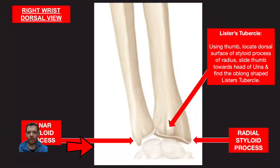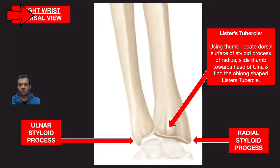Cool. There we go. And then this is Lister's, and you couldn't really see it on the video very well. I've got some other images where we look front on as the tendons are coming through the wrist, and you'll see Lister's tubercle a little bit easier on that. But this is on the dorsal view. Okay, so palmar view is your palm, dorsal view is that one.